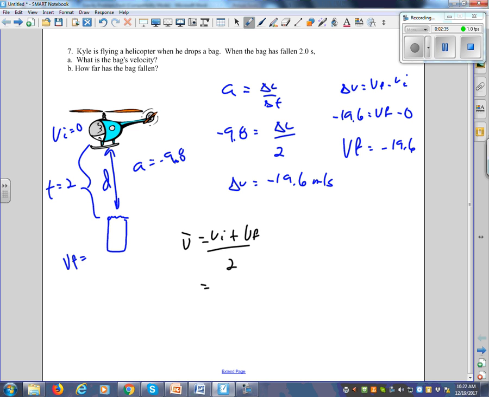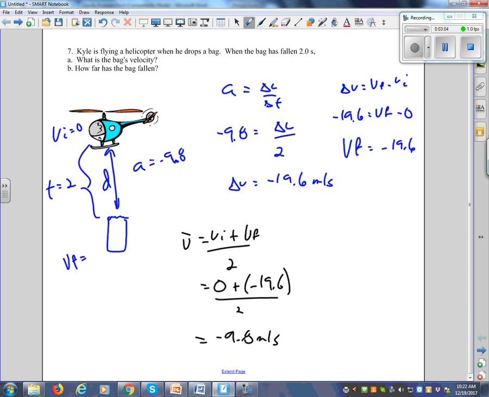The initial is 0. The final velocity is minus 19.6 divided by 2. We just multiply by 2, and now we're going to divide by 2, and we're going to get minus 9.8. Now that's just a coincidence, because it's 2 because of the average thing, right? And it was 2 before because of 2 seconds. So the average speed is minus 9.8. Got that, Anna?